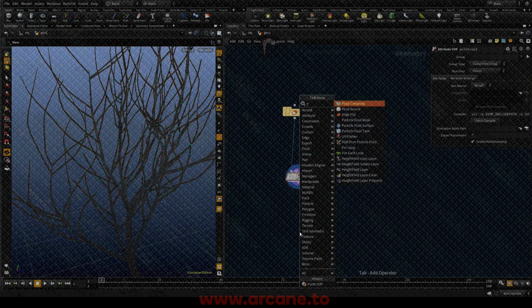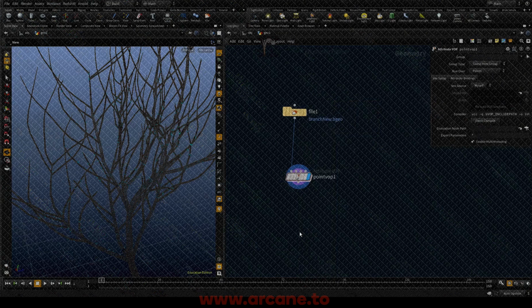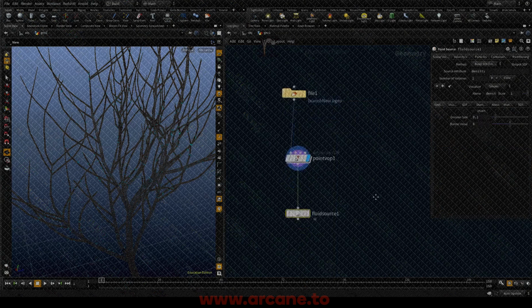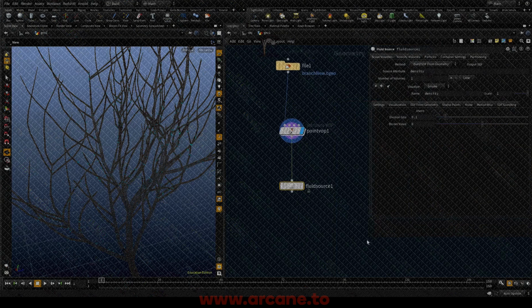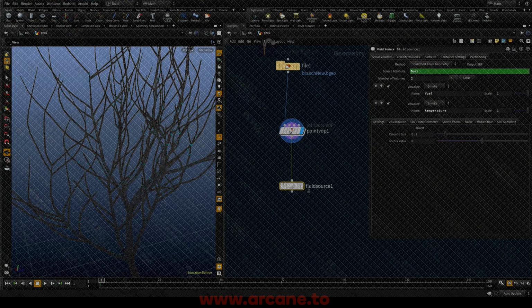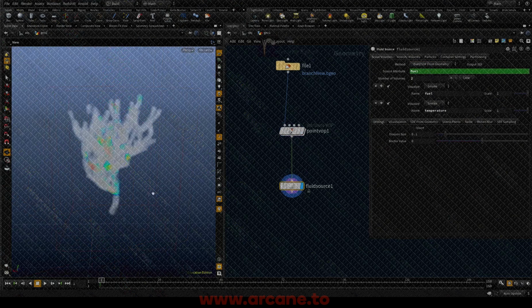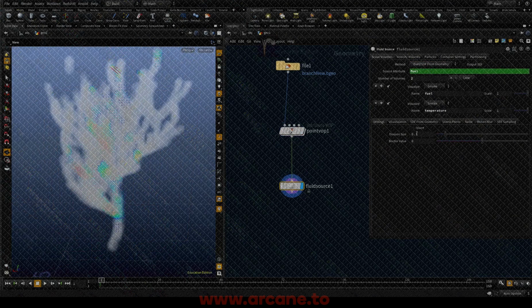And then what I'm going to do is I'm going to use a fluid source as usual. And let's leave the division at that. I'm going to change it, first thing, to source fuel to create the correct fields. And then we're going to tell it to build STF from this. And I'm going to lower the division to have a more accurate representation of the volume of the geometry. Let's see. Okay, that's not too bad.